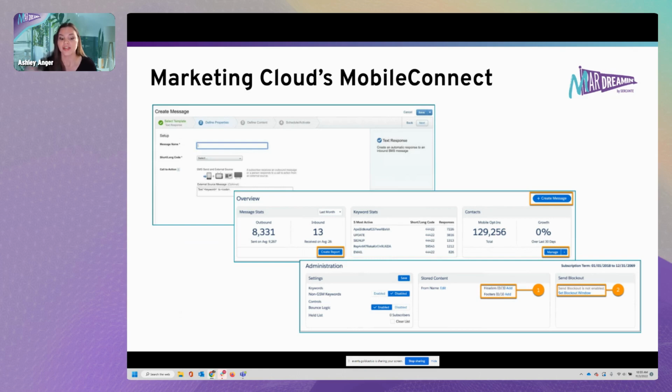So taking it from the top picture, we've got the Create Messages screen. This is a very, very simple walkthrough process that creates messages for you to send. And there are even templates included, pending whether you plan to send SMS, MMS, or both. So you'll want to know prior to setting up your code if you plan to send to one or the other or both. Typically, I just enable for both, so that way the client always has the option to send MMS down the road, even if they don't have a plan for it yet.